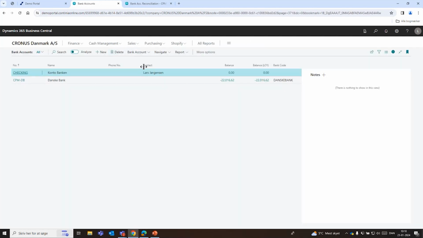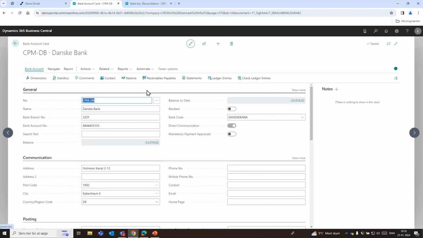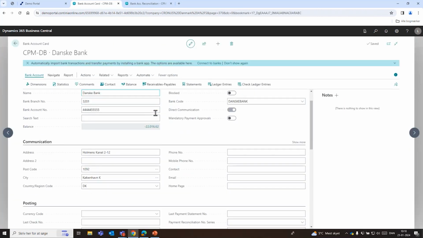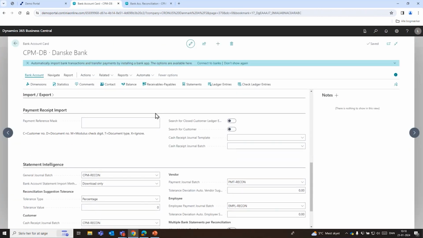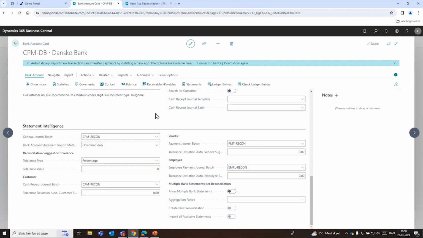Then we go into the bank accounts where we also have some statement intelligence setup. We go down here, you can see the fast tab statement intelligence. We have the batches used, or the different journal batches that you want to use for this specific bank account card.